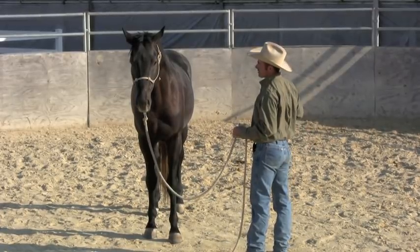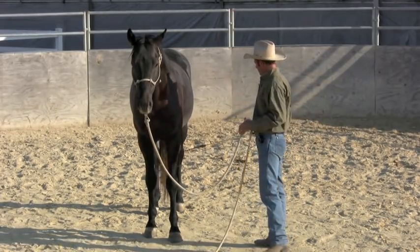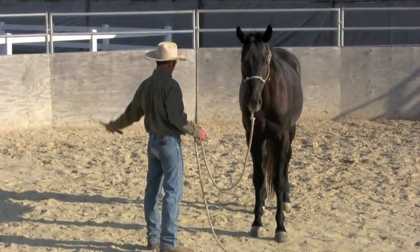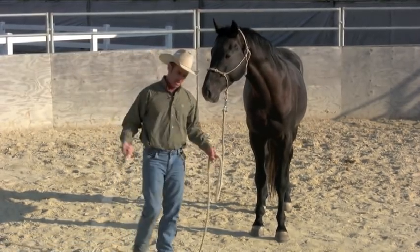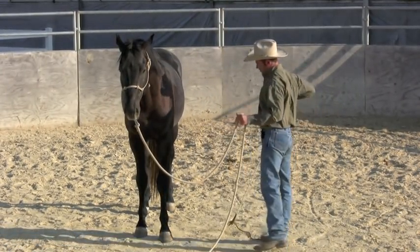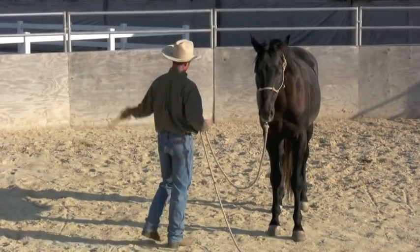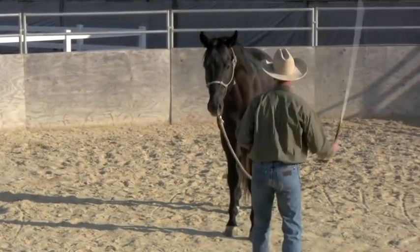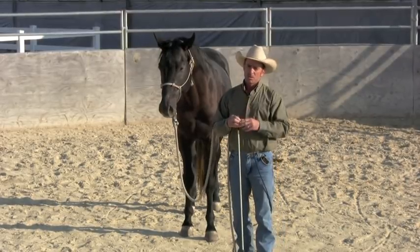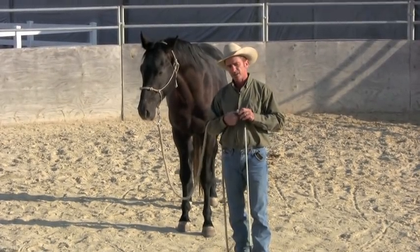Then I'll get them good at this — horses are worried about movement and sound. First I get them used to the movement; this one's got movement and sound. Once they're really good about this stuff, it doesn't really bother them at all. Then you just up the ante a bit and get them used to this. If you look at the expression on this horse's face, his expression hasn't changed from when I was throwing the rope to when I was doing this. None of this stuff really bothers him. This would get rid of horses that spook at things, horses that panic about things. This horse used to spook and panic a lot, but in learning to do that stuff he's gotten pretty good-minded — he's got a good thought process going on.